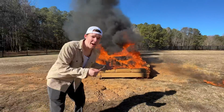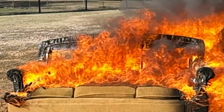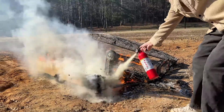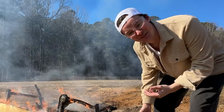Okay, so it turns out power tools and me do not mix. I'm such an idiot. So this didn't work. I think I cut it a little too fast and something sparked. I think we gotta start over. I'm telling you, you're gonna have to. The whole thing just fell apart.